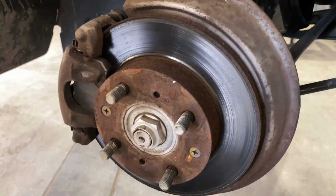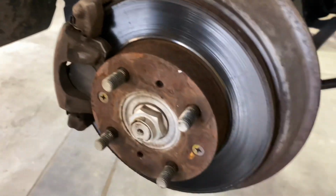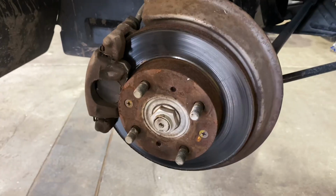It's time for brakes. The pads are getting kind of low, not too terrible, but the rotors are in really rough shape. They've got a huge lip on them. Might as well just change those out.